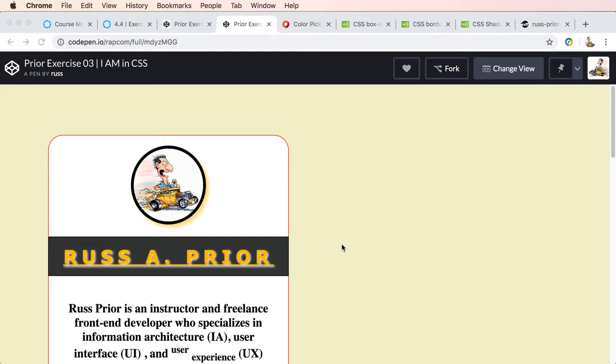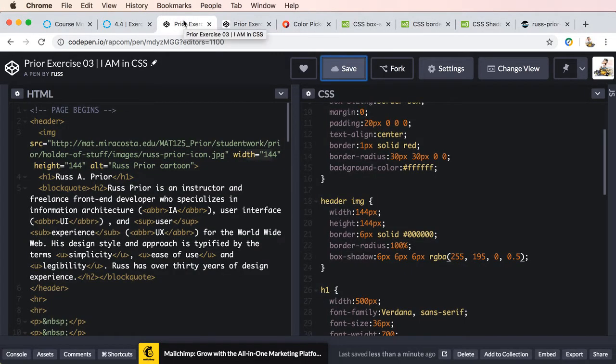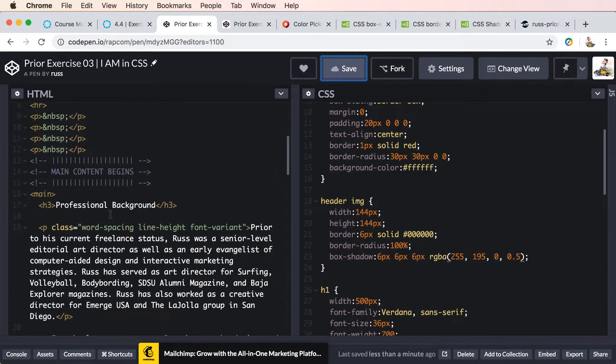Let's continue adding some CSS style to exercise 3. So I'll go back to my pen, and now let's target H3, and I believe there's 3 or 4 H3. So we're just going to target all 3 of them, all right?